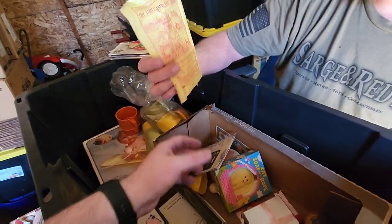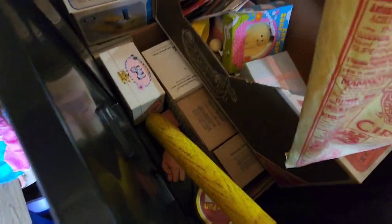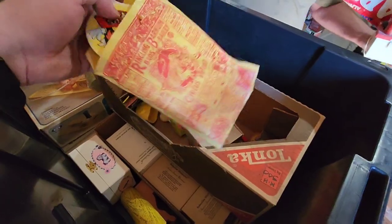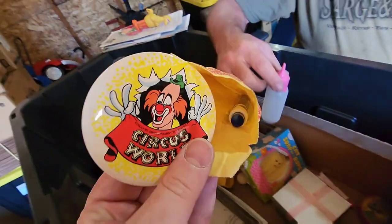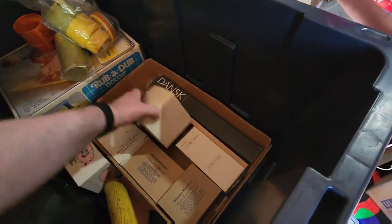What's that? Circus World mystery bag. Ooh, what's in it? What's that go to? Some doll. Circus World! Is that Hummel Dolls? Your favorite. No, it's not. $25 off, thanks.